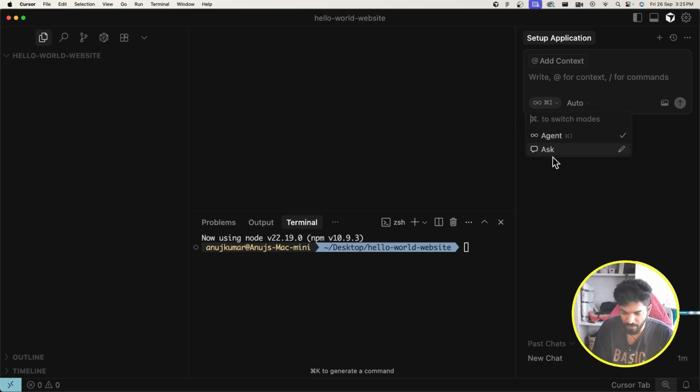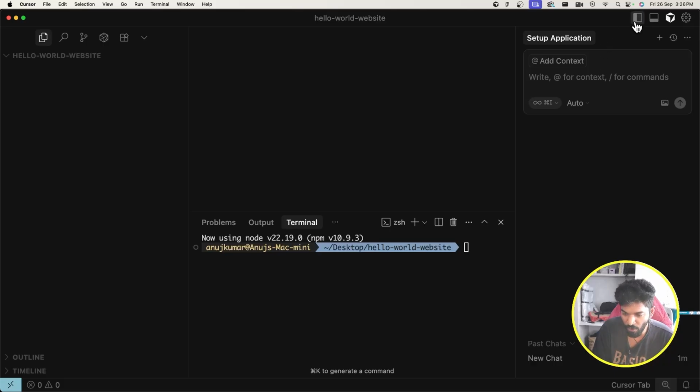This is the agent part and the ask mode. They're the different chat modes, right? This is the agent mode and the ask mode. And if you click on the agent mode, you can basically plan, search, or build anything, right? And the ask mode is basically to ask Cursor questions based on your code base, right? So I'm not going to do anything here, but this is the AI panel, which we'll be using a lot for passing plain English commands to Cursor to build the application for us.